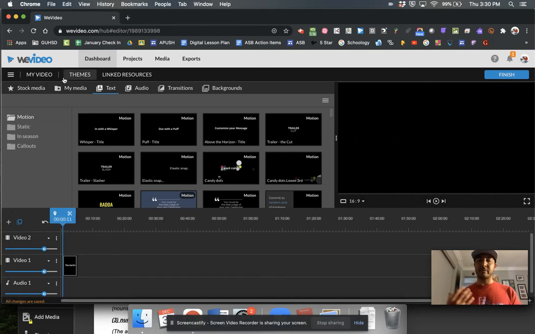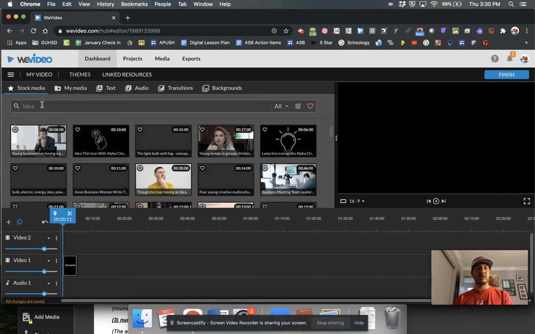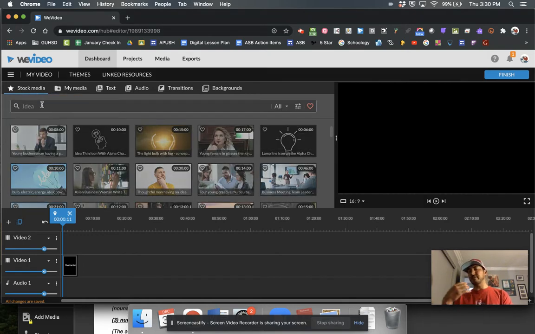So the next thing is, if you remember, we had a factory. We wanted to show the causes. There are a couple of ways you can do this. You can insert your own media by importing it. You can find stuff from the internet and add it to your Google Drive. That would be the best. They also have stock media, which has a variety of videos and sounds that are free. Sometimes it's a little bit easier.